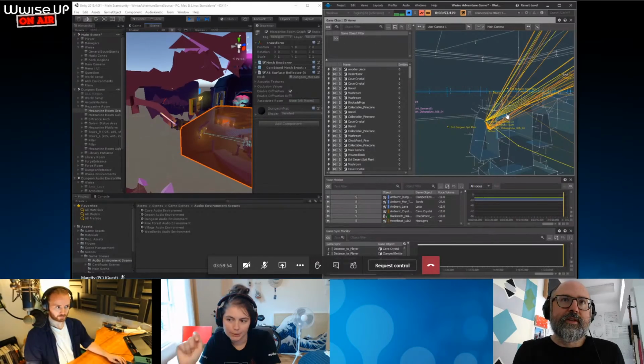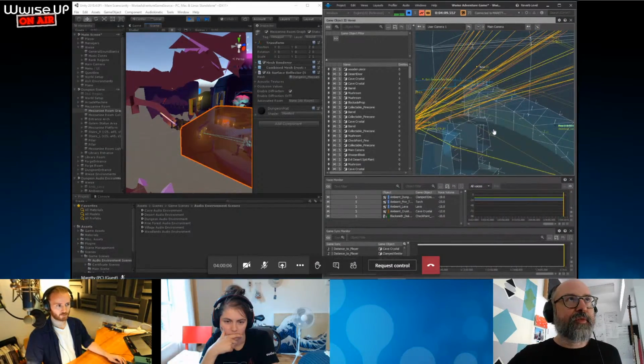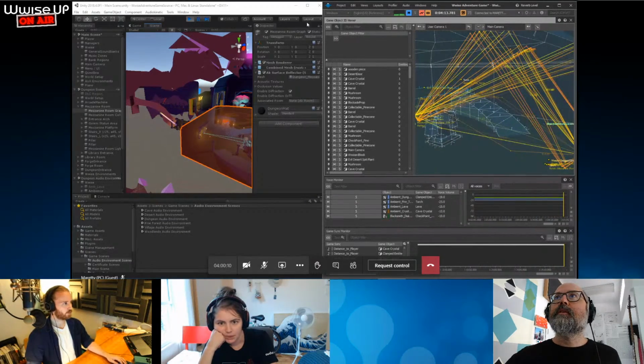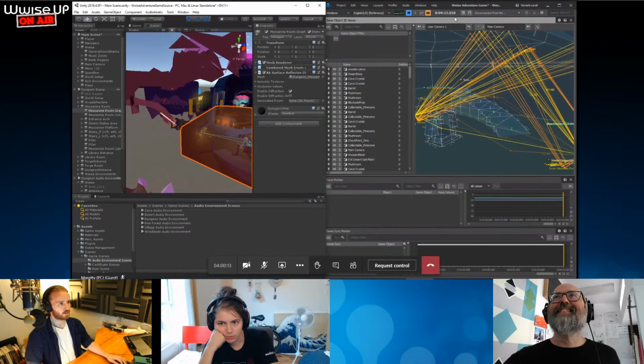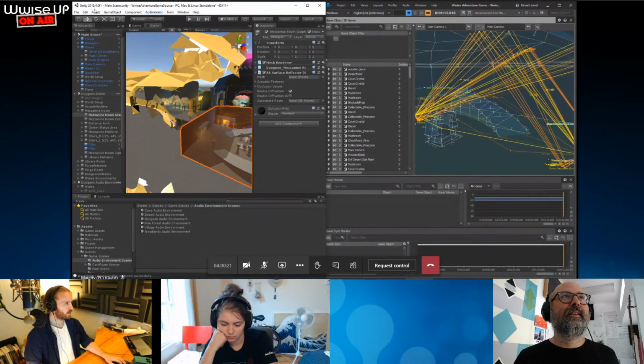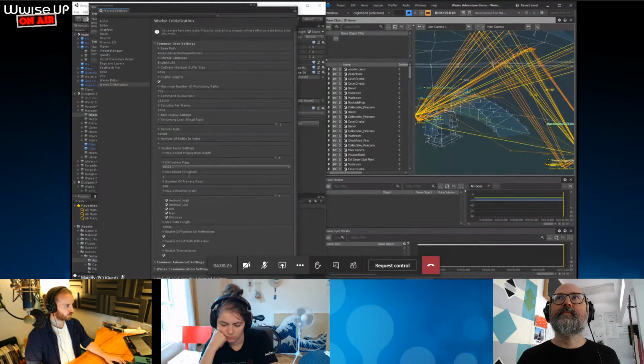Can we do the round trip to flip it back to first order just to get some metrics on that? Yeah, definitely. Maybe we could put two rooms also. So you got the numbers, right? I'll go to Edit, Project Settings, and take this window over here because we use it multiple times.